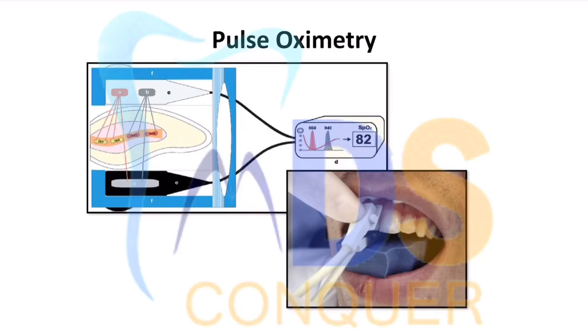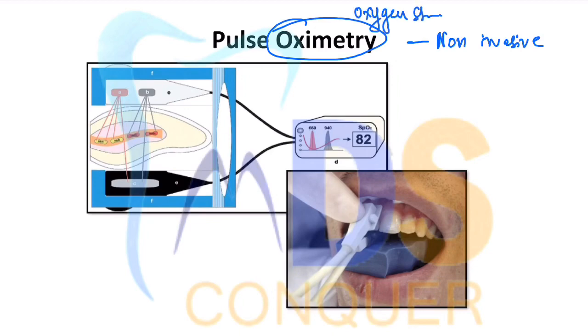The second important is pulse oximetry. They can ask you questions on pulse oximetry now, because most of you are using it, a regularly used thing right now. Similarly, your pulse oximetry is useful for knowing the pulp vitality. Pulse oximetry is also a non-invasive procedure which helps in knowing the oxygenation. Previously it was flowmetry, where we were knowing the flow. Now it is going to help in knowing the oxygen saturation levels of the blood present in the pulp, based upon the concentration of hemoglobin.